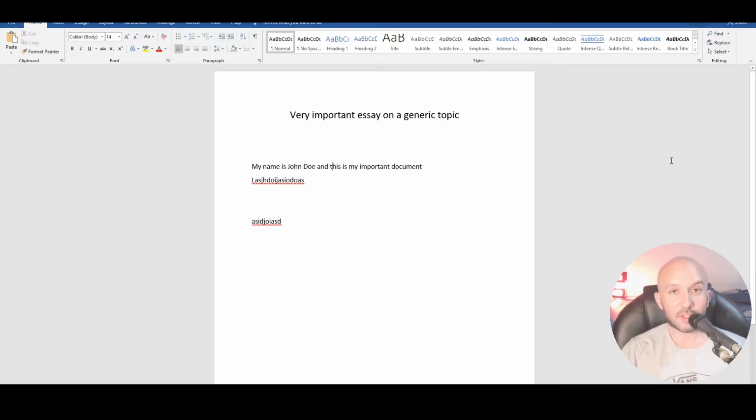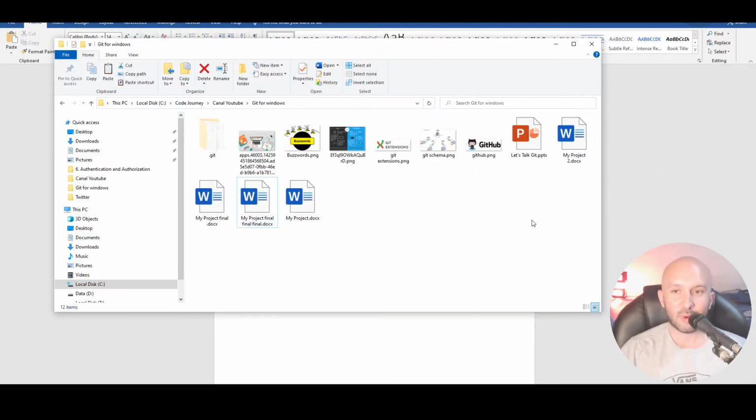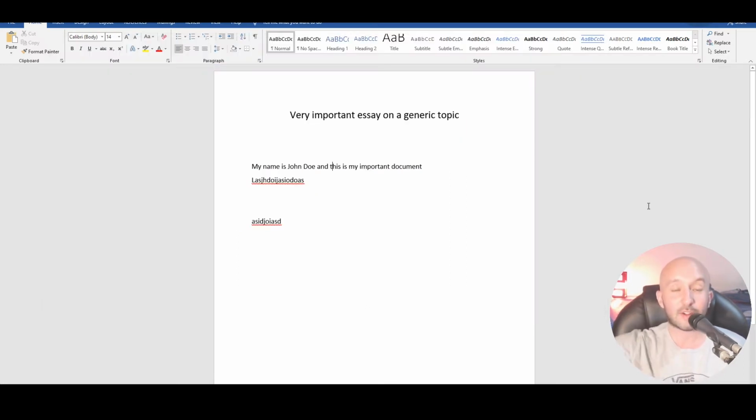If that resonated with you, you probably had seen something like this, where you will have a folder with your project 2, your project final, and your project final. And I think we have all been there with this problematic. And now you can imagine this, but multiplied for a code base with, I don't know, maybe a team of 4 or 5 developers and having all their different code base and points in time that they want to go back to or make sure they don't lose some change. And you can see how this is a very real world problematic that we need to solve.